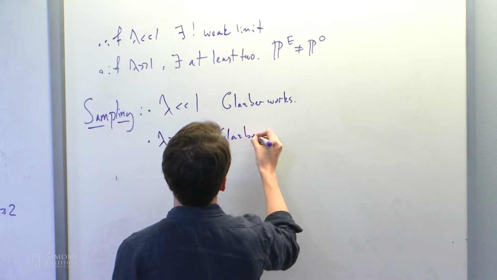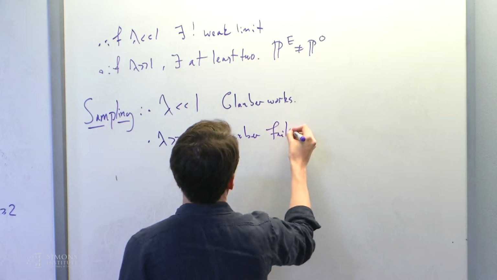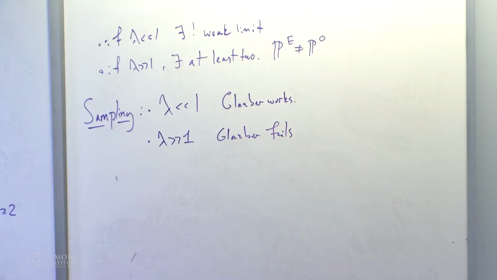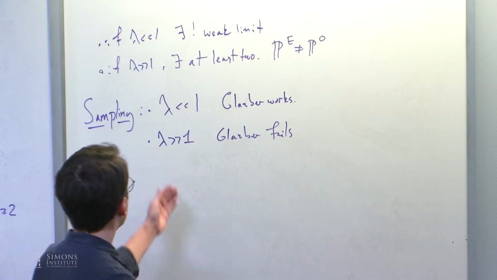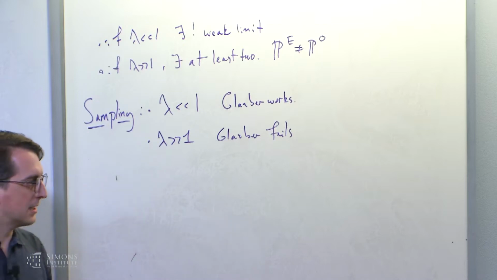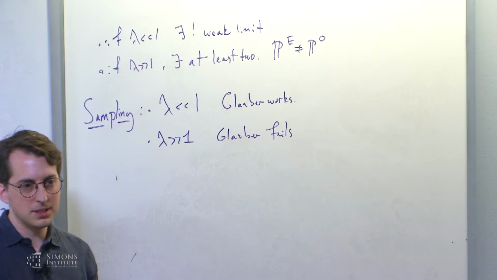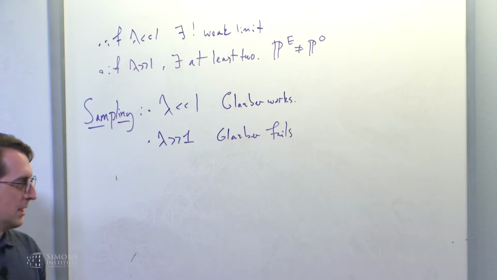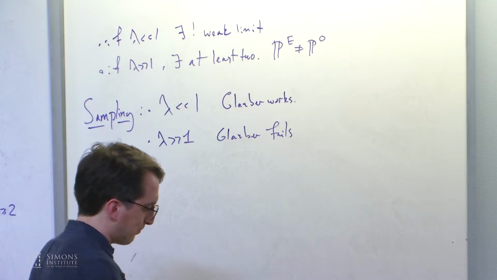As you can imagine, if the density is very high, then the Glauber dynamics fail. So I think the first example of a phenomena somewhat like this was probably from Lawrence Thomas, and then later on many people contributed to this story, including like Prasad and other people in this room as well.